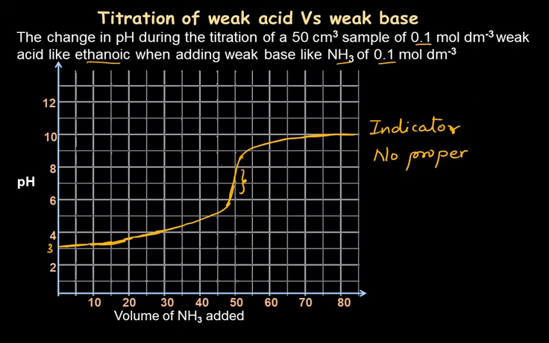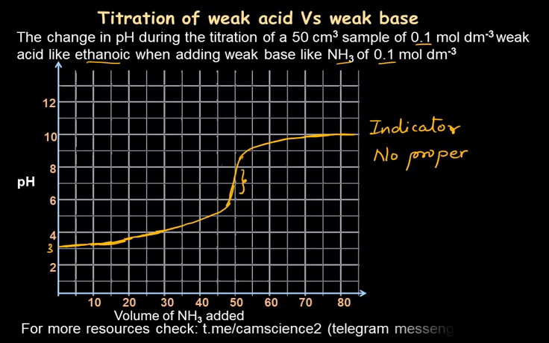And as we have seen the different curves for the different types of titration, with varying strengths of acid and base, a strong acid or a weak acid against a strong base or a weak base, all such titrations show different types of curves, which we have seen here. And we have also seen which indicators can be chosen for such curves according to their pH range of showing the color change.